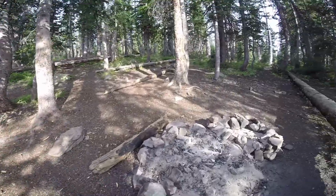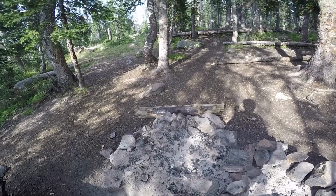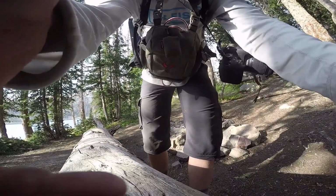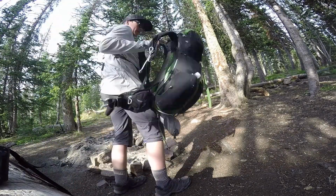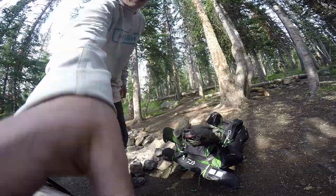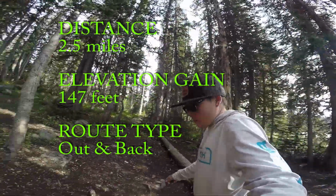Nice big fire pit again. Maybe I will make a little fire tonight. There's actually two. That's full of garbage, it looks like. Decent little hike. I have no idea what the distance or mileage was, but I will again post the screen right here when I find out how far it was.